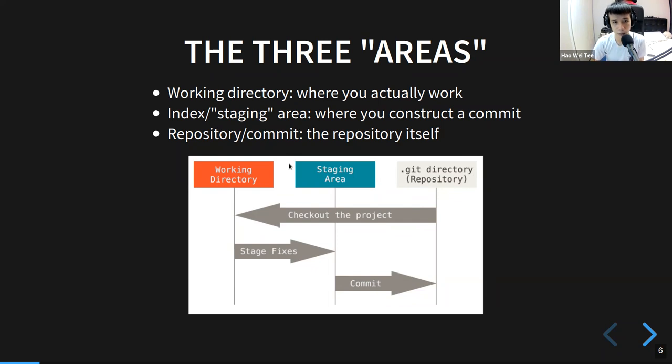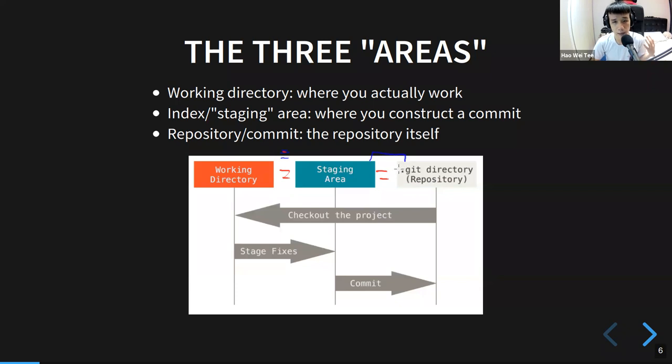When you first create a repository or when you first clone a repository, these are all equal, because the Git directory, the staging area or index, and the working directory all have the same contents. Then let's say you add or change a file here. Then the working directory will be different, and this is where you have modified files. Once you stage some files, let's say you stage all the changes you have made, then the working directory and the staging area will be equal again. So let's just put equals. And then you will have differences between the staging area and the Git directory.